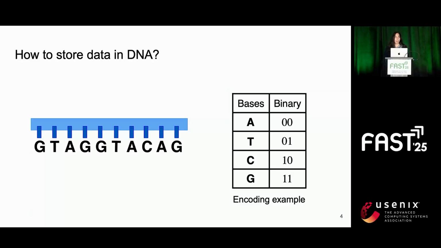So now, how do we actually store data in DNA? DNA is a molecule which consists of a sequence of 4 chemicals, also called bases. These bases can be referred to as A, T, C, and G. Now, the way DNA data storage works is just like how DNA stores genetic information of our bodies, it can be used to store synthetic information by constructing a sequence using these 4 bases, A, T, C, and G, similar to how computers arrange bytes.